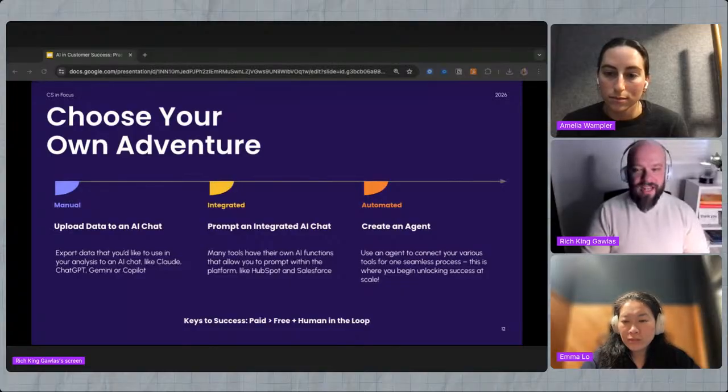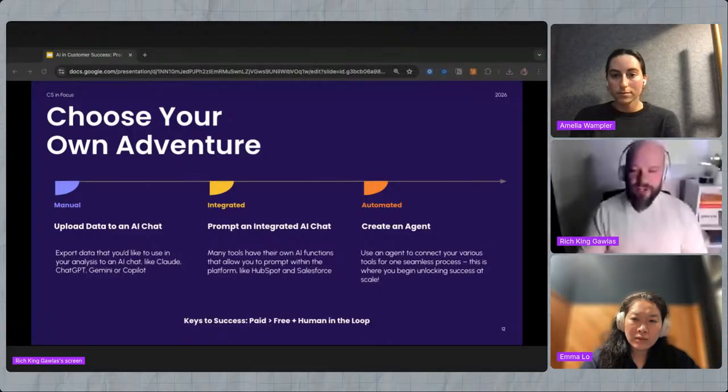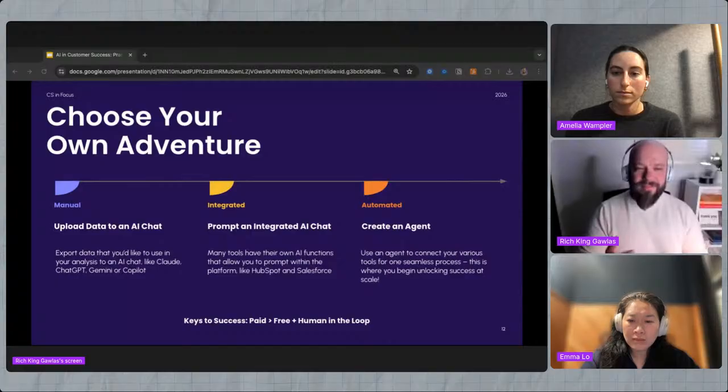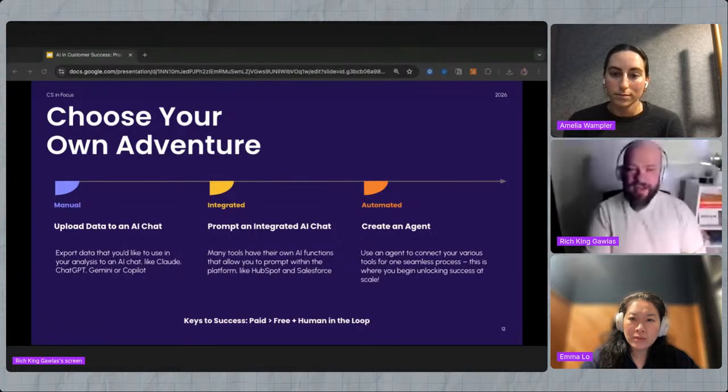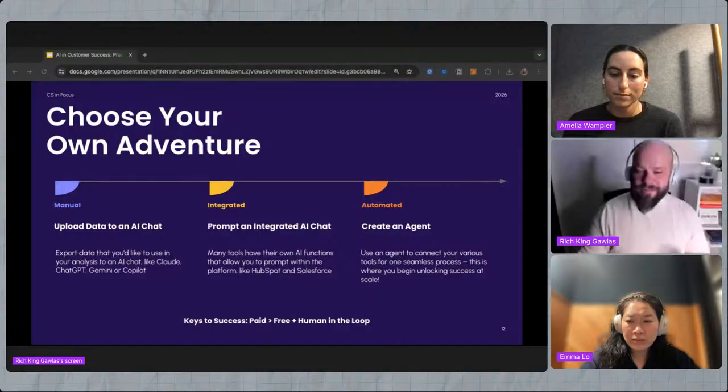And anyone who works for any organization that has structure to it, you probably should start that conversation with your IT team, or whoever controls the licensing of software. Get access to these tools. Even things like Zapier, for example, which was historically more of a marketing tool because you can create marketing automations. I see every reason why customer success should be using Zapier now, because you can create automations, you can use their AI powered tools and create these powerful workflows specifically for customer success. It's become that much more powerful now.